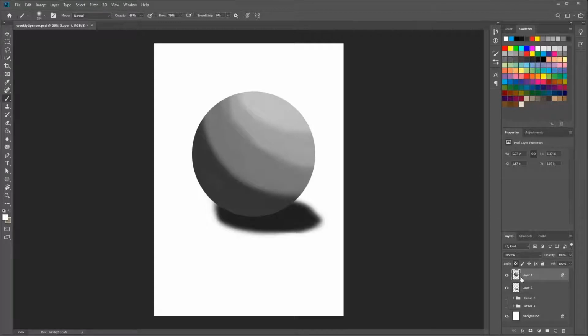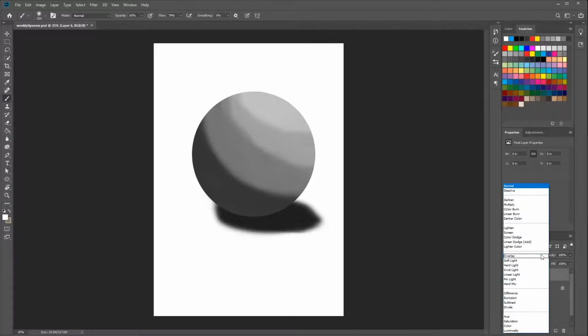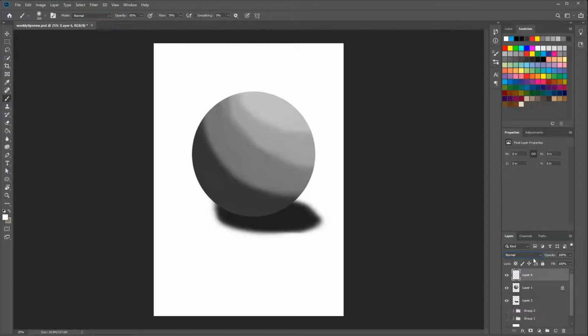So basically, we start off with the general image, a sphere that I can easily paint up, or you can look up how to paint it. I've got videos on it, but you can do this with any kind of image you've got. And then what you want to do is create a new layer down here. From here you can see that you've got certain options, blend modes, that you can change these layers to.